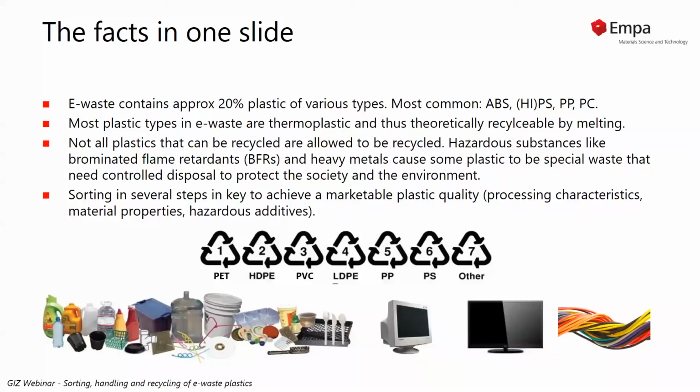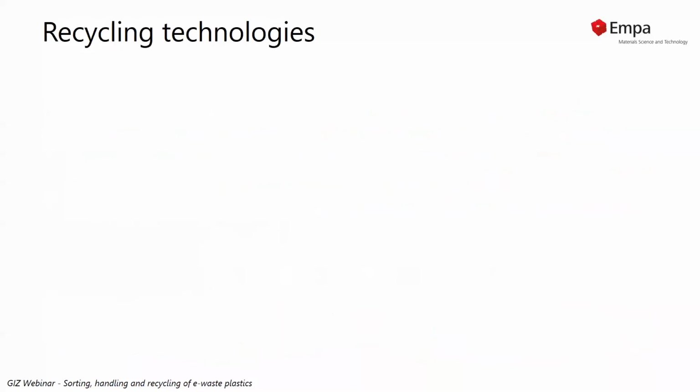Think, for example, of the surface of a product made out of recycled material. If the plastic was dirty, then your surface will not be nice. There's also questions with regards, for example, to rigidity and so on that need to be considered. And if you mix all these different ABS, HIPS, plastics, and so on, you end up getting something that does not really have the property to be used in high quality applications.